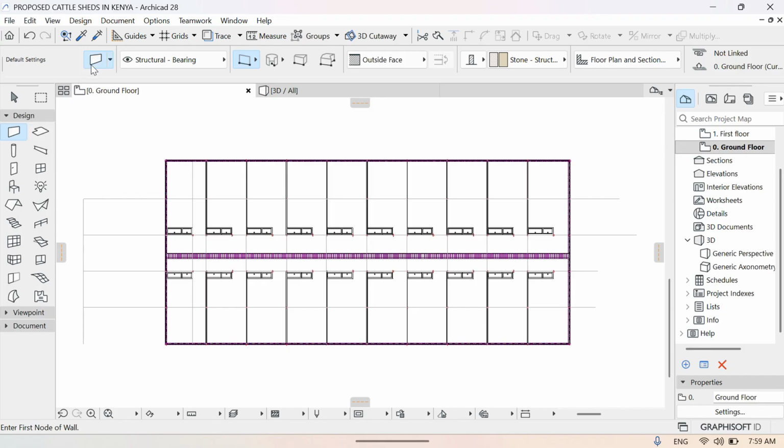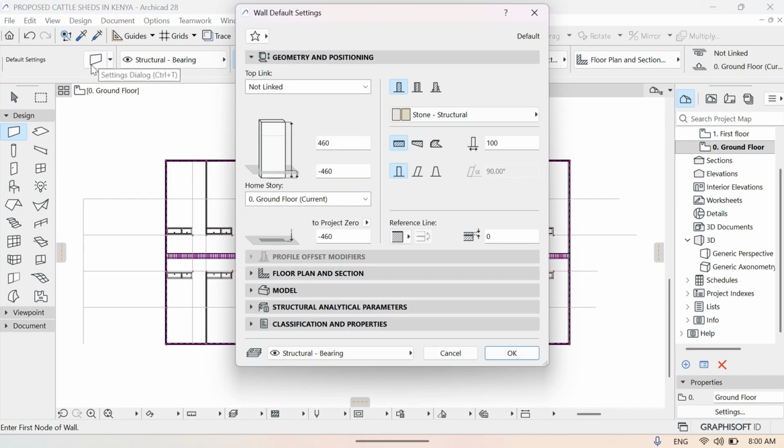Come to the wall tool. And I want us to add a tiny bit of an infill. Let's make it 100. Make this 3400. Let's make it 3400 and 200.